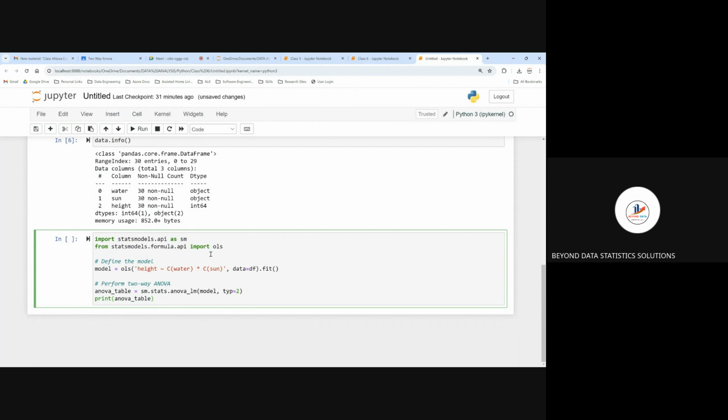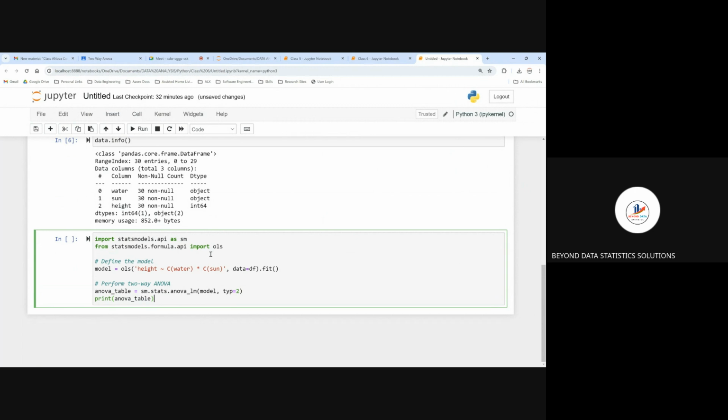The null hypothesis is that watering frequency does not have an impact, does not have an influence, there is no association with the plant height. And then the alternative hypothesis in that case will be that there is an influence of watering frequency on the plant's height.